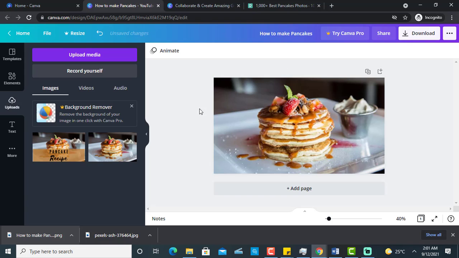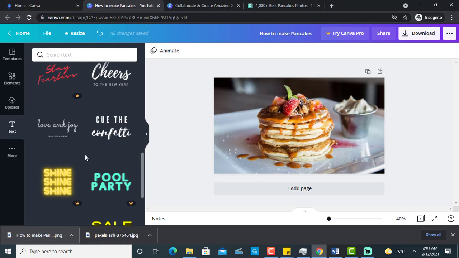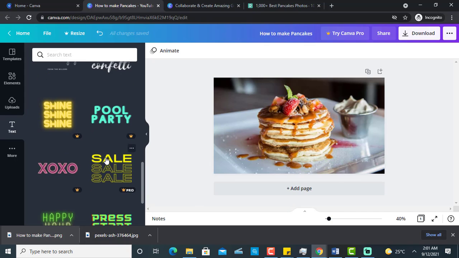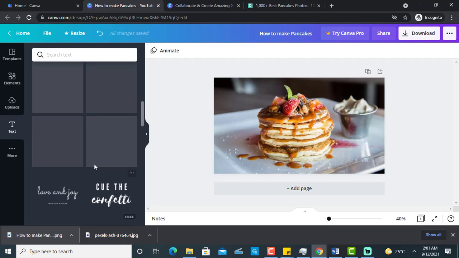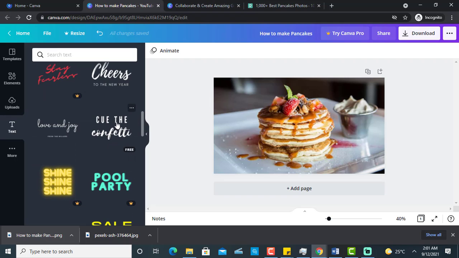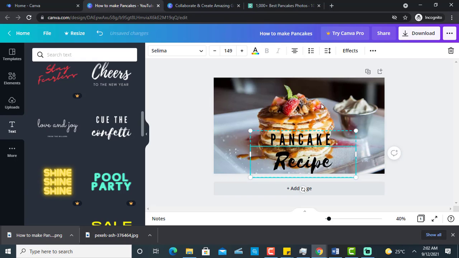So we're going to quickly pick a text. The text we're going to use is going to be something that attracts the viewer to what we are trying to achieve. We're going to look for, I want to use, this is free. I think we can use this. Perfect. I'm going to call this pancake. Call this recipe. Fantastic. I think this is already a good thumbnail. It's simple, and I think anyone who is interested in knowing the recipe for a pancake would want to click on this image.